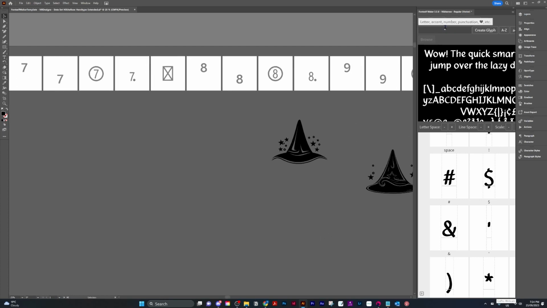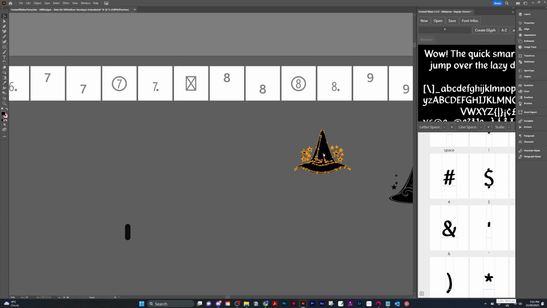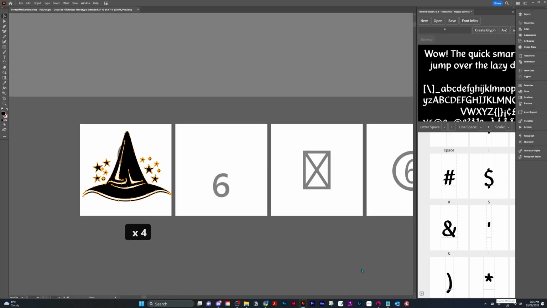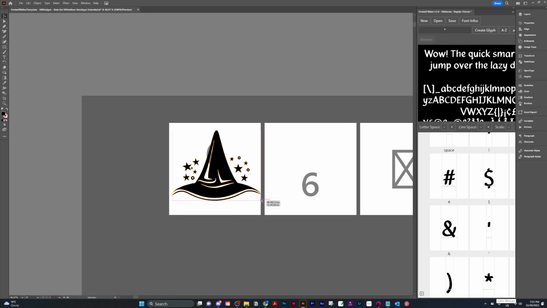So if I put that in here, I do need to resize it because it will need to match the rest of the font. So it should be able to fit within that box like so.